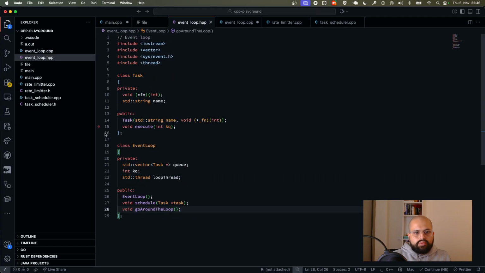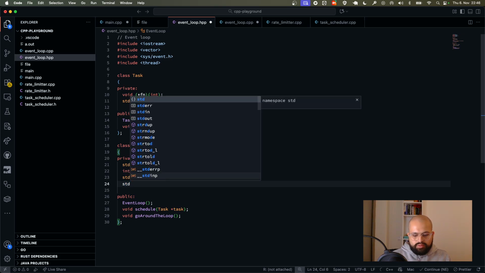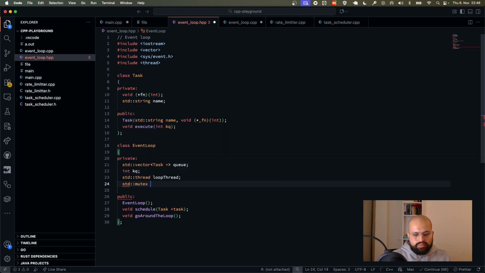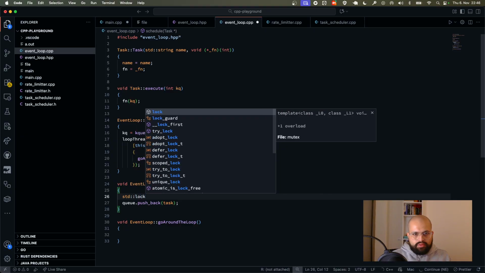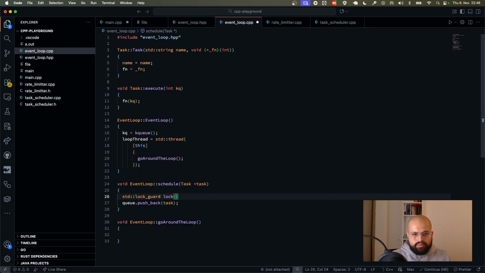We would also want to have a mutex for the queue, and then just lock it here.